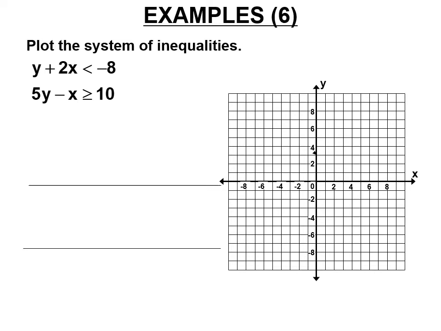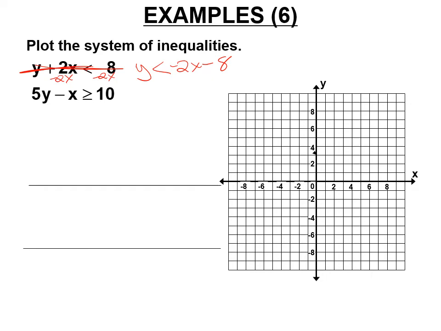All right, so let's practice a little bit more. The top one, oh, they're both in standard form. Okay, but look at the top one. The top one's got y by itself, so I might just change that into slope intercept. What would I do? I'd subtract 2x from both sides and get y is less than, you just leave that symbol the way it is, -2x minus 8. And then I don't have to find the intercepts of that one. I can just graph it.